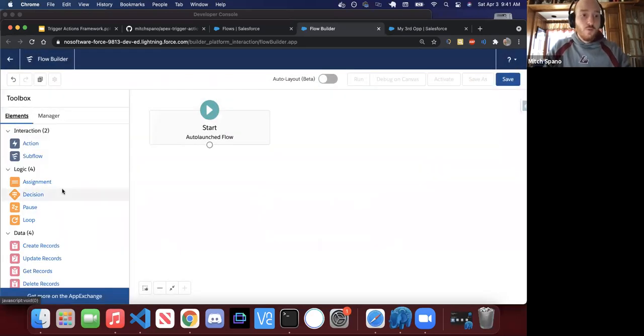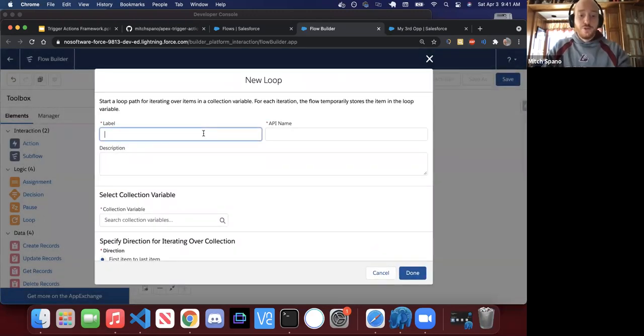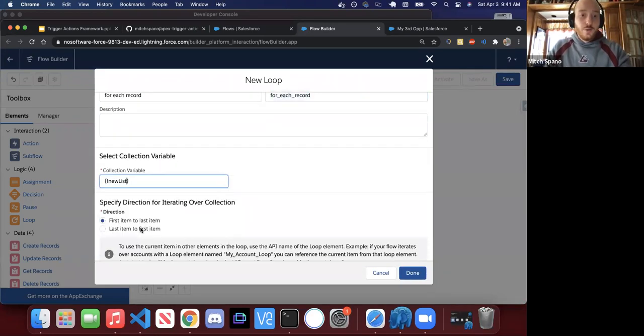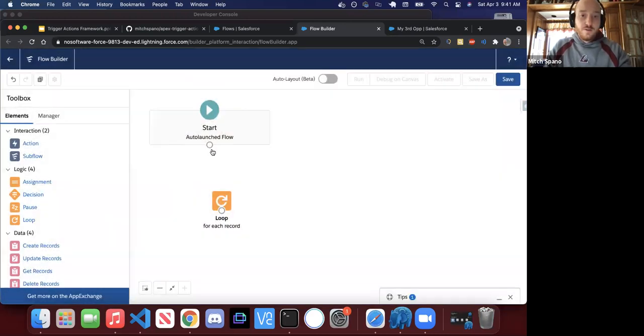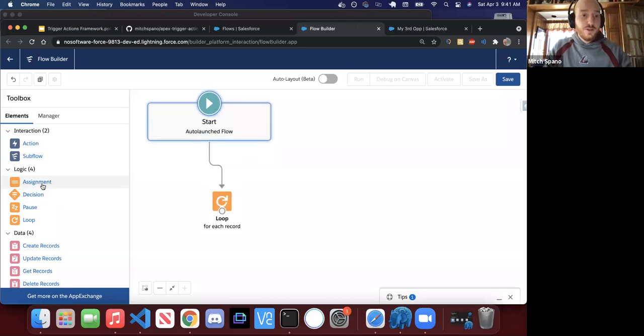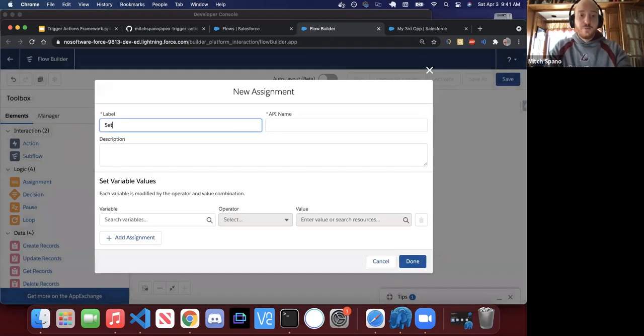Now, what are we going to do? The first thing in our flow is we're going to loop over each record in the newList. For each record in the newList, let's assign the record a new name. Set name to goodbye.